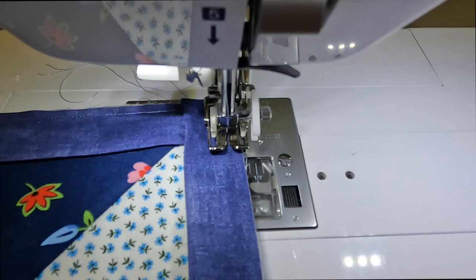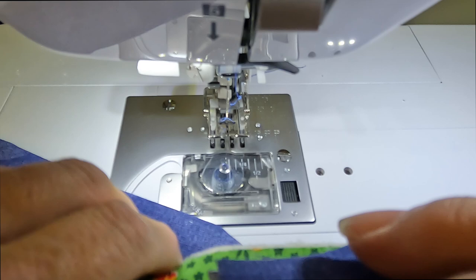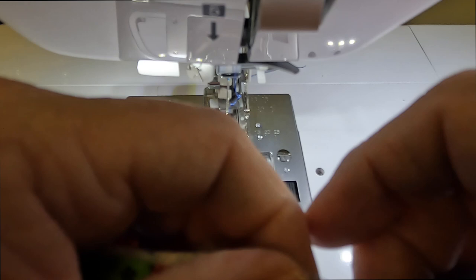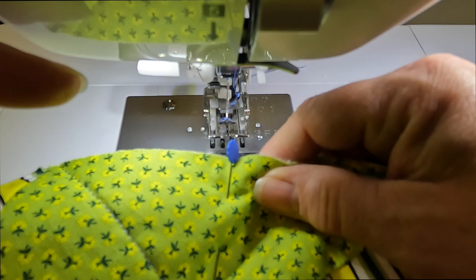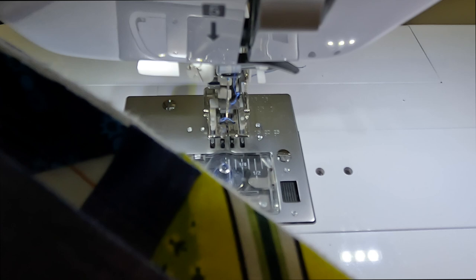So now we're getting closer to our joined sections. So I'm going to go ahead and measure from where I started my binding, my tail here, that I left 5-6 inches on. And I'm going to measure a good 12 inches up from that. Maybe 10. Yeah, 12 inches. I'll put a pin there. So I'm heading this way with my binding from the corner. I'm up at the corner, and I'm getting ready to go down towards that pin. So when I get to that pin, I'm going to stop sewing.